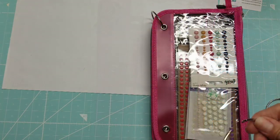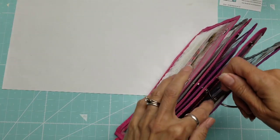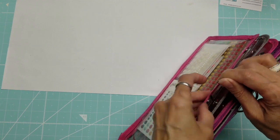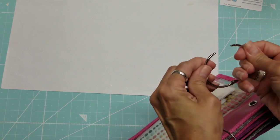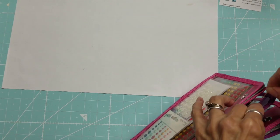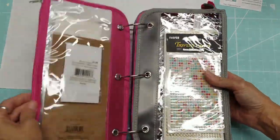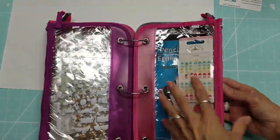I thought I would show you what it's going to look like — I put the other two empty ones back here as well. If you put rings in every one of these, this would be a nice tabletop way of organizing. I think this one might get hung from my Raskog cart, and I could still hang it there even though I have three rings in there. I like it with the three rings — I think that's perfect.